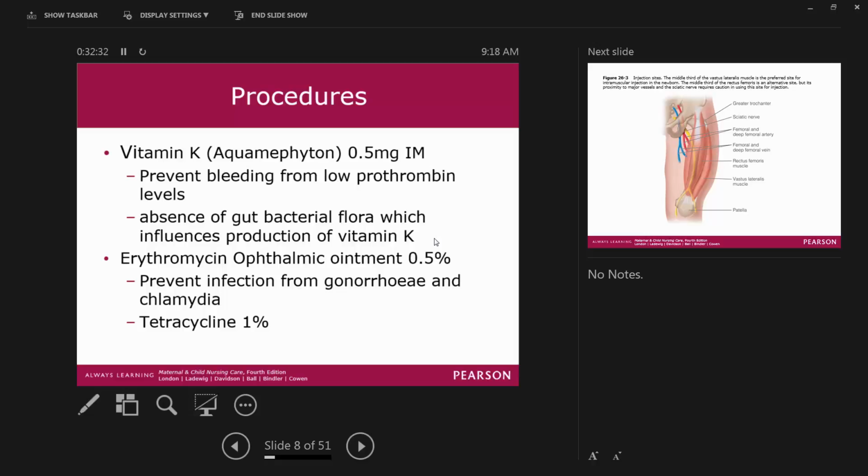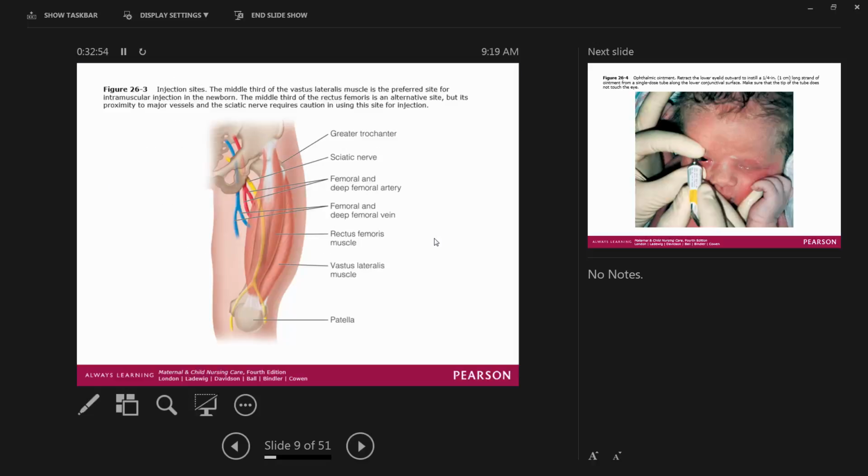Okay, so can we please give your baby vitamin K? And they will say no, so we'll tell the pediatrician. The pediatrician will come in and say the same thing. And majority of the time, then the parents are like, okay, give it. Just get off my back. But vitamin K is quite important. If babies have bleeding issues in the brain, that is very, very bad.